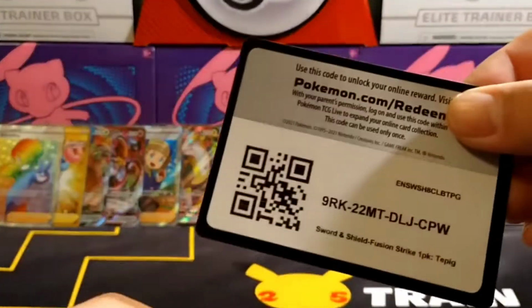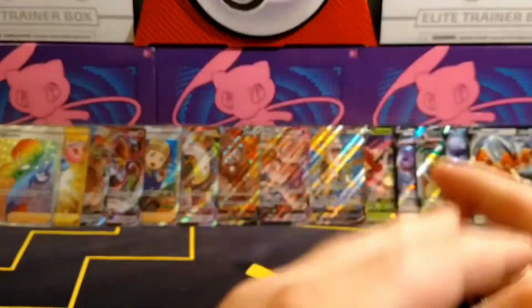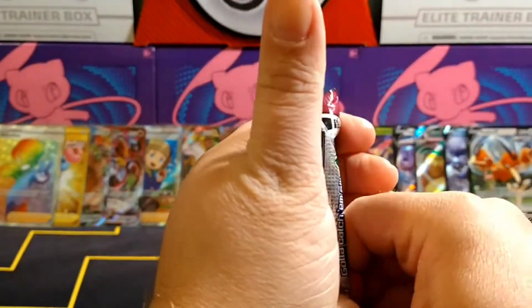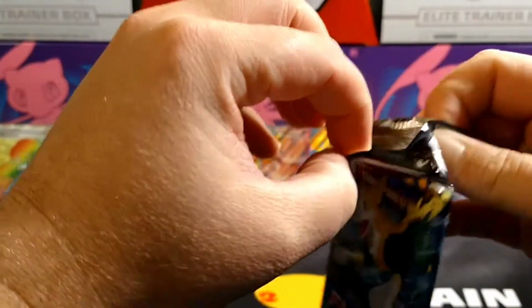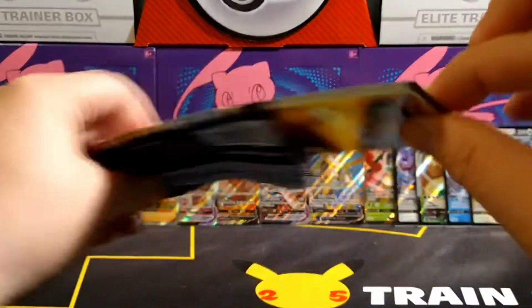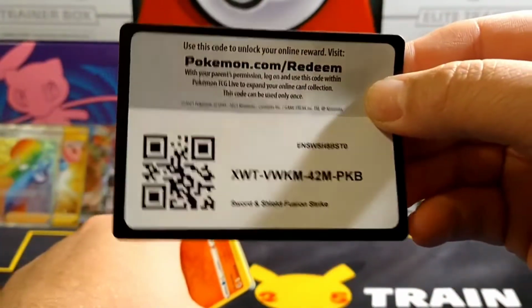Here is the code card. So many code cards. Let's see if we can get us a good pull out of this. Code card.